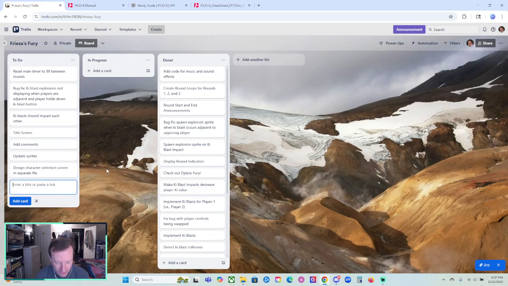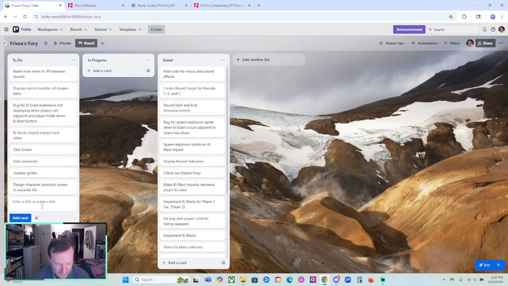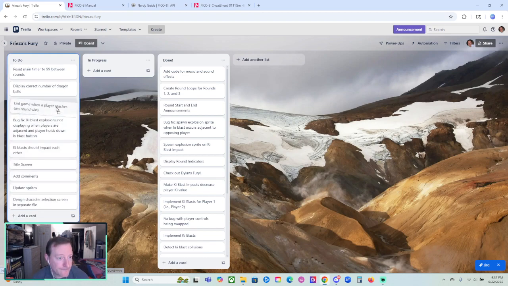We need to display correct number of Dragon Balls. Perfect, yes. End game when a player reaches 2 round wins, right? Yep.